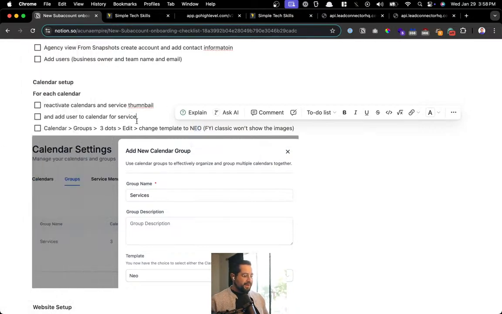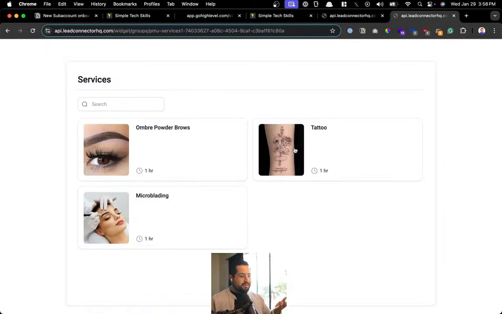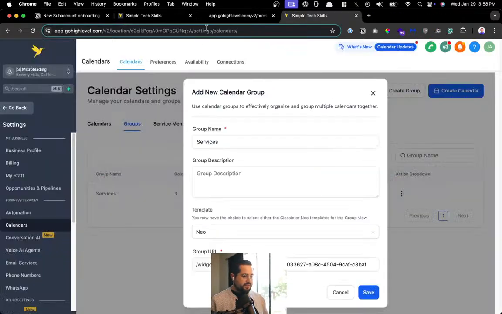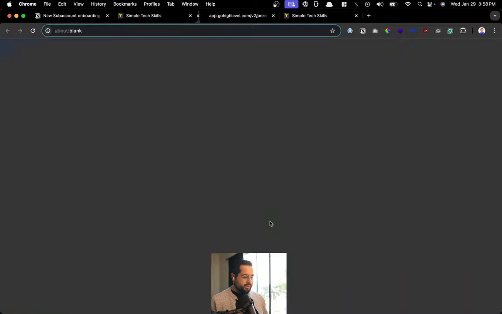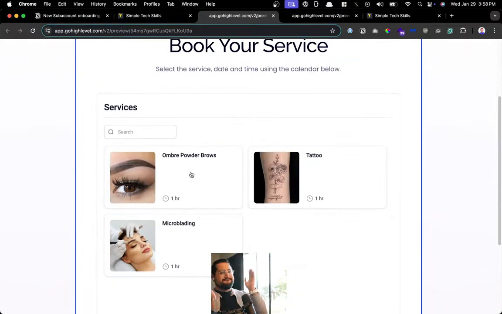So that's why this is really helpful for a standard operating procedure. And now I'm learning, I'll be honest, always learning something new about GoHighLevel. So now what that means is if I go back to my calendar, load it, there's my services. Dope.